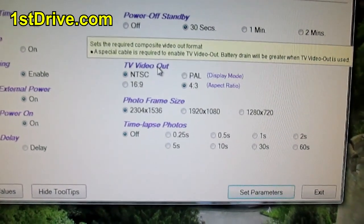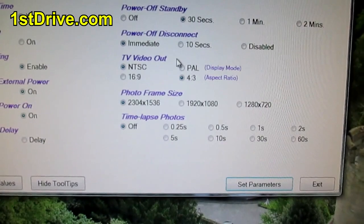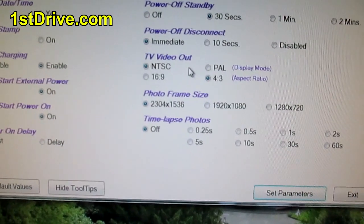TV video out, I don't use that mode. You can plug in an optional cable into your TV. Why would you do that? You can just take the memory card out and plug that in your telly. You can watch it on your PC. I don't bother with that mode, I don't use it.